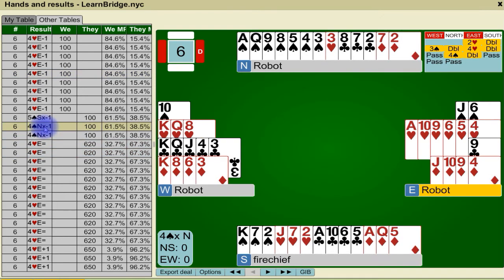However, 4 spades doubled down only 1 is a great score because it's less than what their game pays. And we can see what their game pays down below in these results. Here, our players took on a little bit of a more aggressive stance after the 4 heart bid. 2 of our players here that ended up in spades just doubled again, and partner ended up bidding 4 spades, as they always will with their hand.